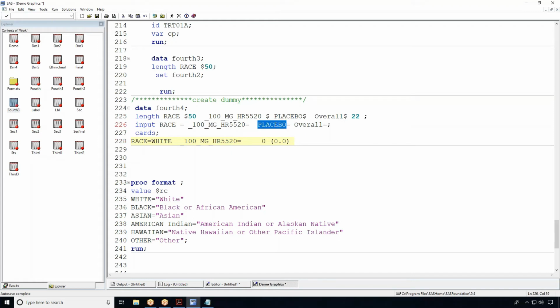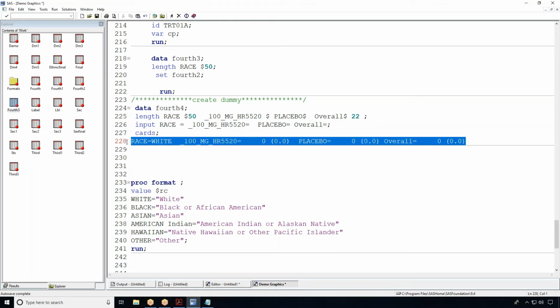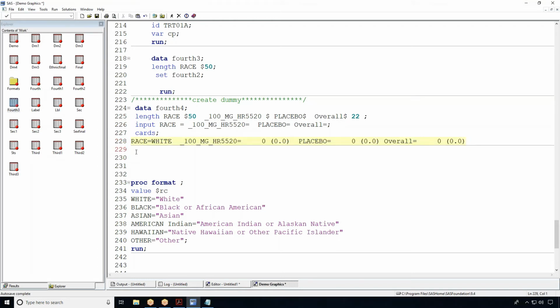For placebo also I have to create a dummy, placebo, again maintain the same, overall maintain the same. For only white we have done it right now. Like that we have to do it for the remaining variables also.